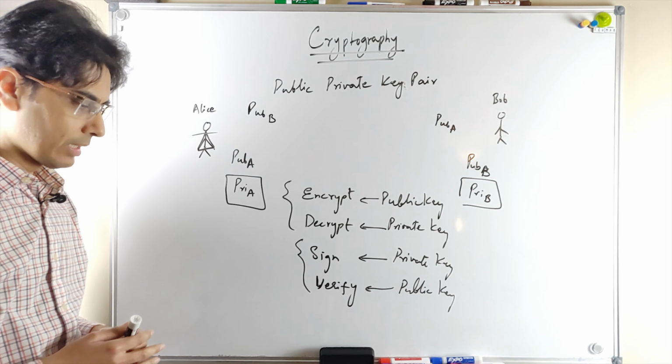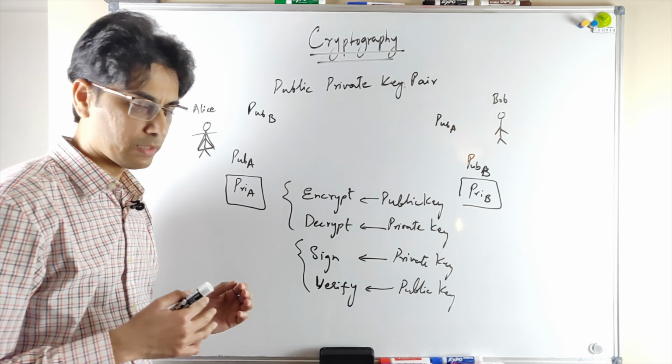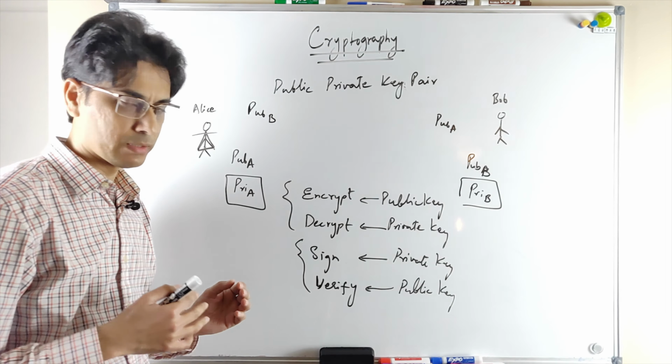For example, Alice and Bob can do a handshake, and then Alice can decide on a session key K, use the public key of Bob to encrypt that key, and send it to Bob. Since Bob is the only one who can decrypt that message using his private key, he will know the session key which Alice wants him to use while communicating over the public network. So that's how public and private keys are used to exchange session keys.